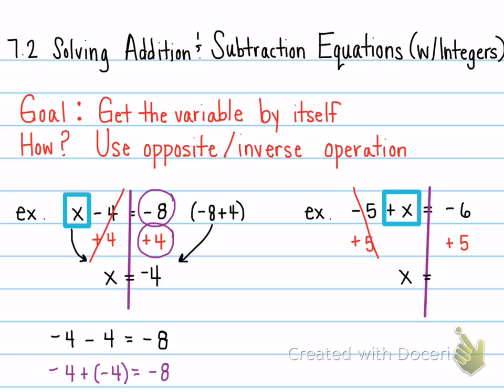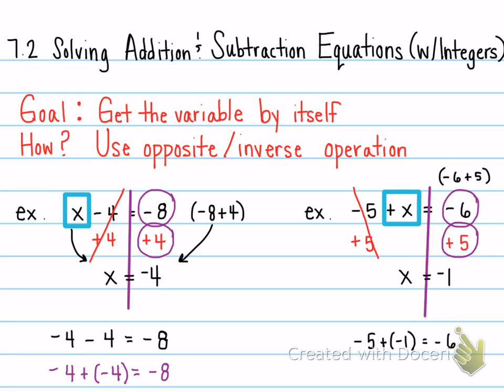So let's look at what I have here. I have a -6 and I have a +5. I'm adding numbers with different signs, so I subtract, it's a 1. And I have more negatives than positives. So it's x equals -1. You could have also written that -6 plus 5 and solved it from there that way if you choose. Checking my answer, I'm going to plug in -5 plus -1 equals -6.